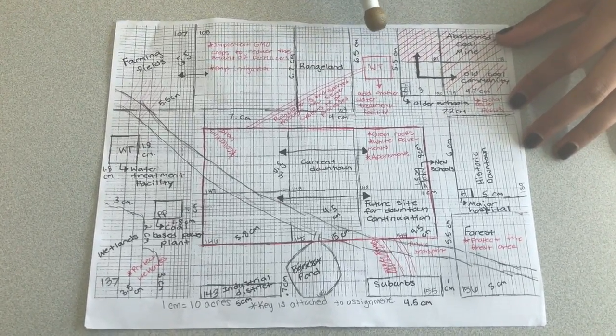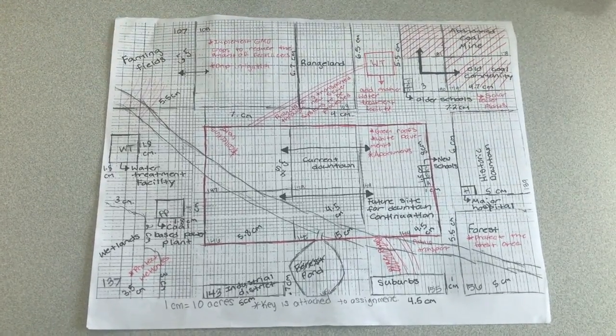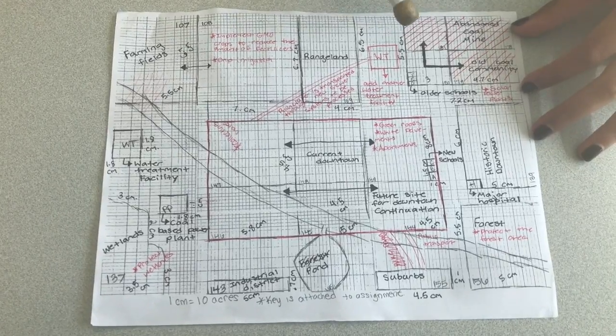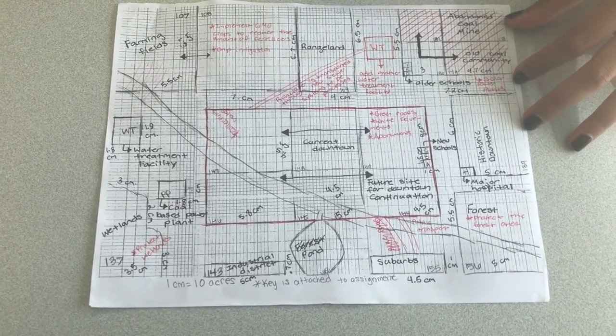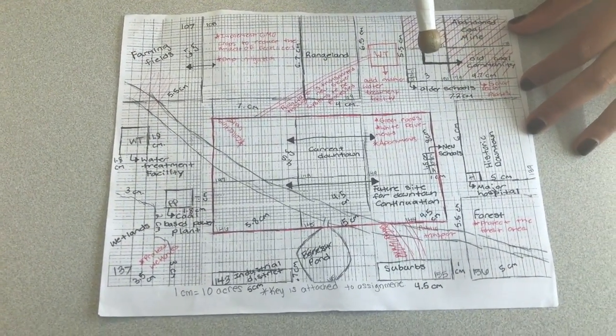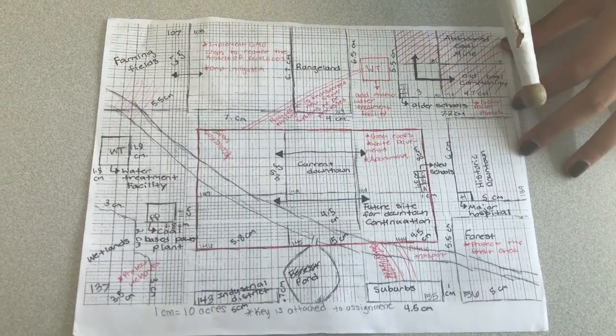We added a water treatment plant here to keep the water clean, because that was one of the main problems with the schools since it was near an abandoned coal mine. We no longer want this to be just an abandoned coal mine that is not in use anymore. We wanted to add solar power plants so that it could provide energy for the school, the hospital, and some parts of the historic downtown area.